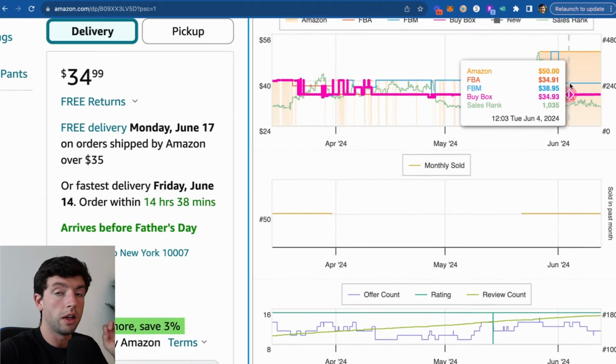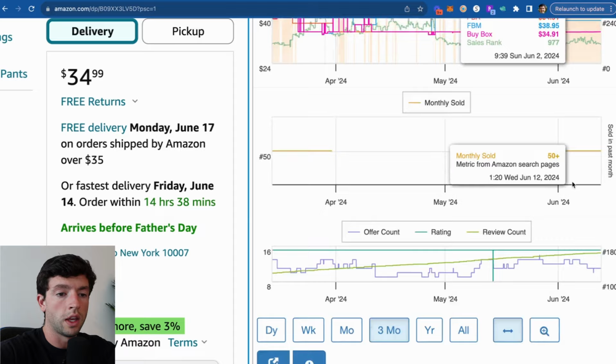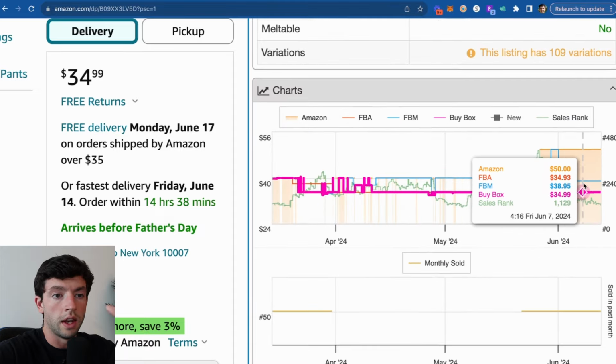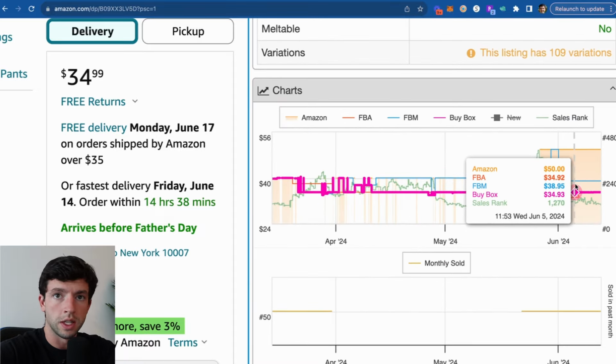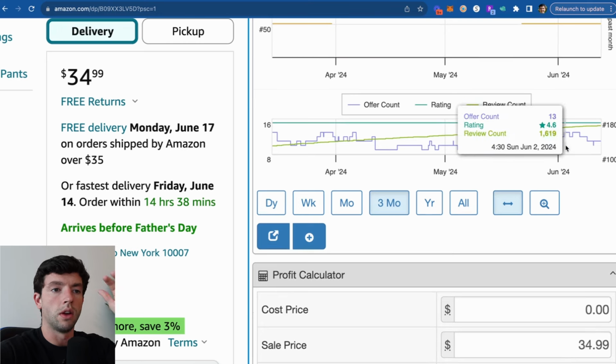So if you see that alert from SellerAmp that Amazon's on a listing, you need to take a look at the charts and see if that listing is actually selling for third-party sellers, because you don't automatically want to avoid something if Amazon's on it, even if SellerAmp tells you that Amazon's on it. Looking if Amazon's sharing the buy box. In this case, we can see that they are. Taking a look here and seeing that Amazon is not the one that's priced competitively with the buy box, and the offer count's going up and down.